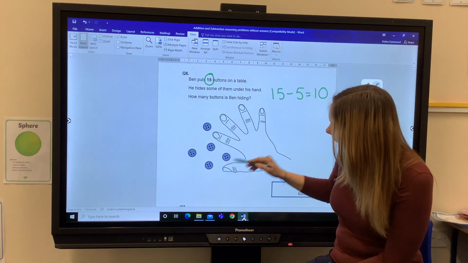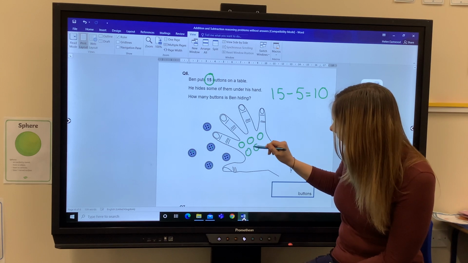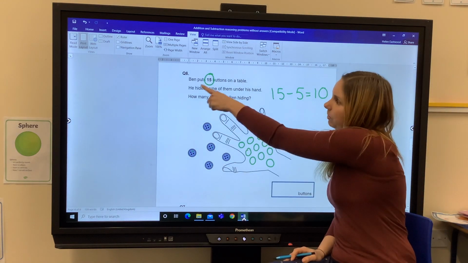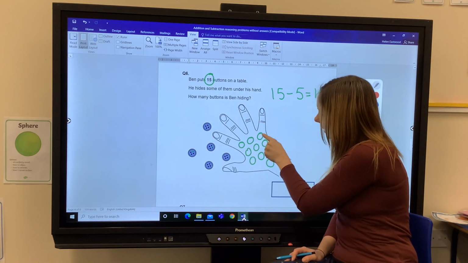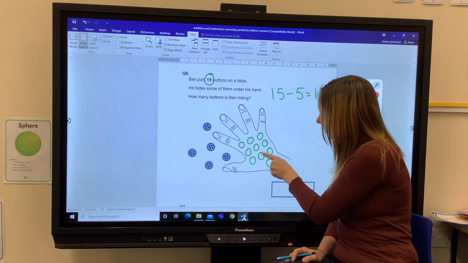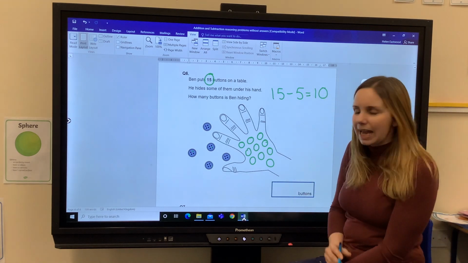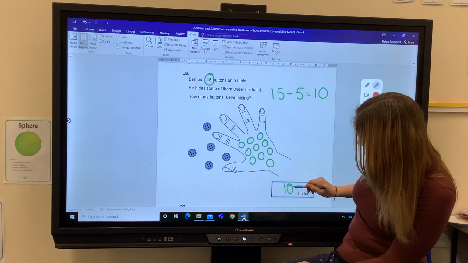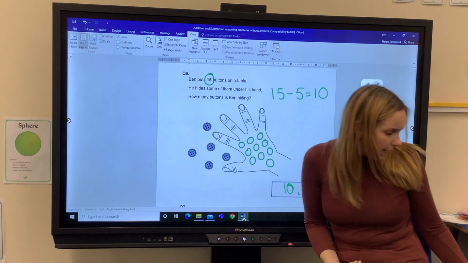And you've said that you've got 5, and then you could have drawn them. 6, 7, 8, 9, 10, 11, 12, 13, 14, 15. So I've said 5. We've been told he's got 15. We want to know what's under his hand. So 5, 6, 7, 8, 9, 10, 11, 12, 13, 14, 15. Leaves me with 10 buttons. Just the same, my 10 isn't very good there, that could be mistaken for 16, Mrs. Eastwood. 15, subtract 5 equals 10.